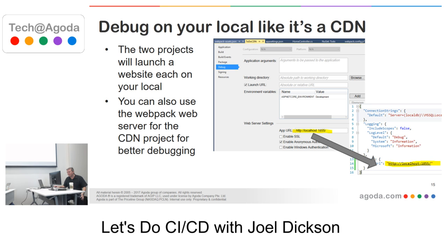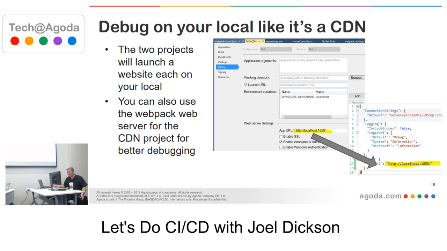So when we debug this application in Visual Studio, it's going to spin up two websites in IIS Express. It's going to spin up one for our dynamic content and another one for our Webpack bundled content. And the advantage to this is that it's going to act like it will in production. In production, we've got our CDN URL and we've got our web cluster domain, and they're separate domains. So this means that people aren't going to make mistakes like putting in relative paths if they were one project on their local that we were then splitting up when we send it to production.